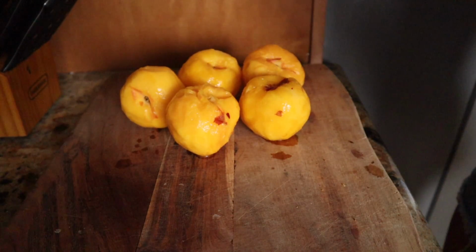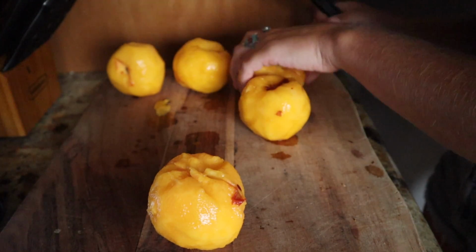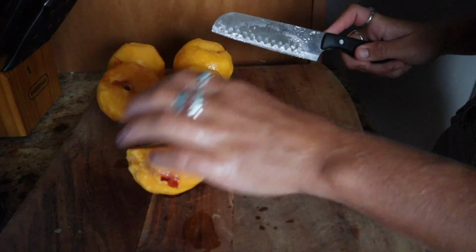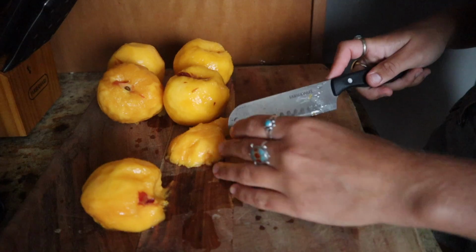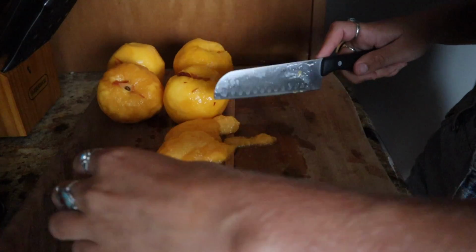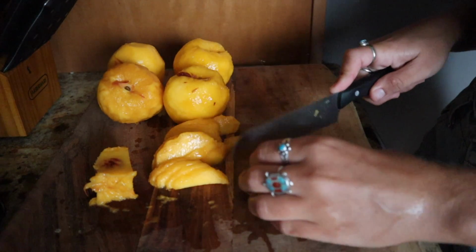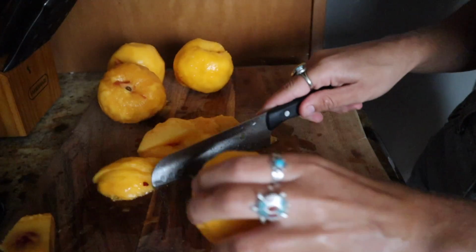All right, now I gotta slice them. Someone asked, would you ever buy an RV and travel throughout the Americas? So funny you asked. James and I are planning on getting a van at some point and doing that because I feel like I haven't seen enough of America for living here. There's so much more that I want to see of this country, and I think the best way to see it all is to do it in a van and on the road. So that is a tentative plan. We do have other travel plans before that happens. Obviously COVID is causing a little bit of chaos with those things. But for the most part, that is definitely something that we want to do and I've always wanted to do.